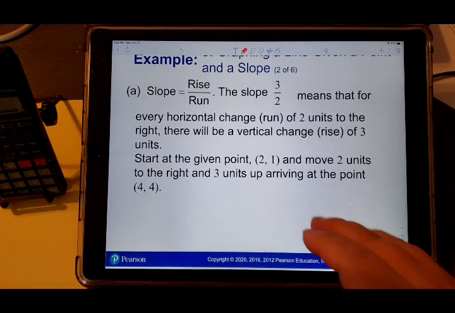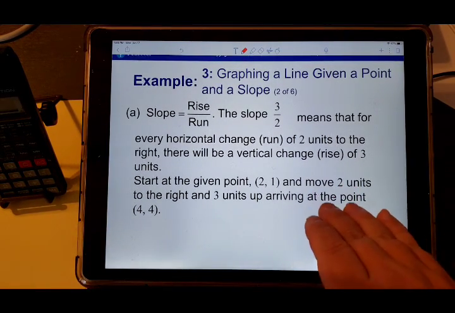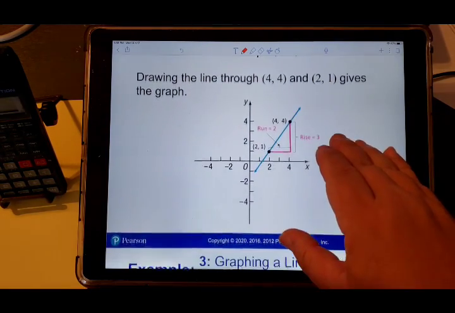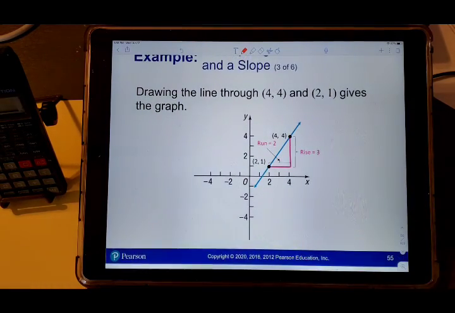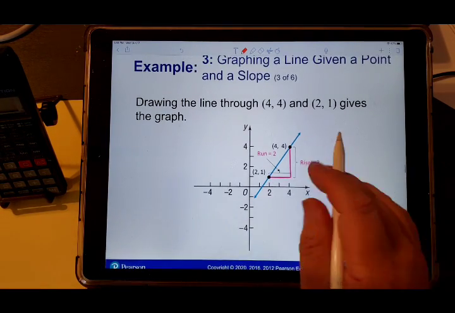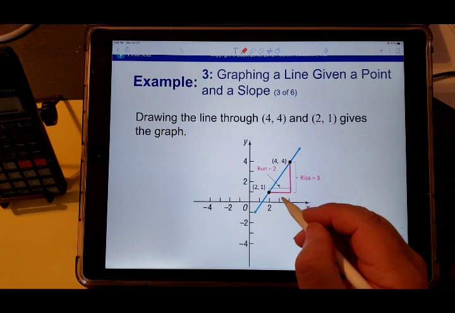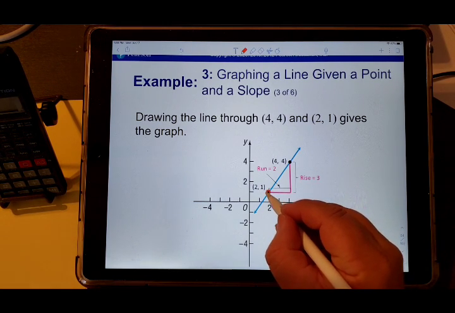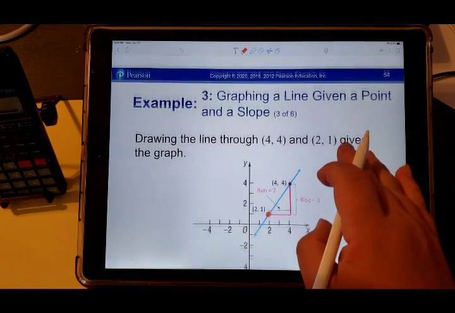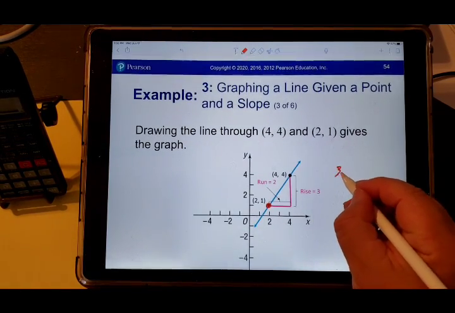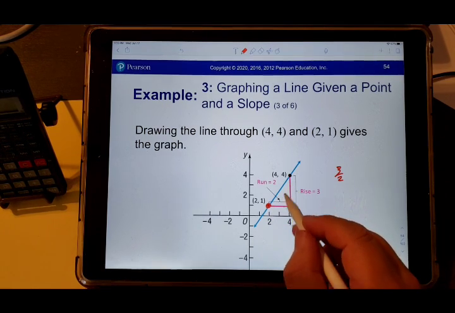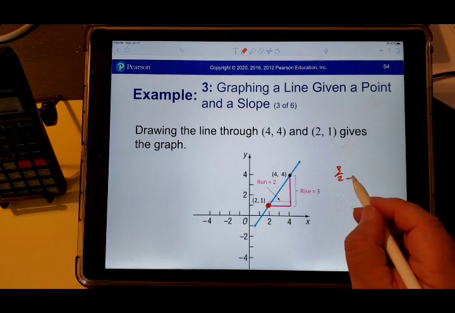So, example 1, it's really hard to see what they're saying here until I get to the picture, but this is a better illustration of what I had on that blank page. We're still doing that same problem, and that is if I have a starting point, and I apply the slope, which is 3 over 2, I want to make sure that I rise 3 and I go to the right 2.